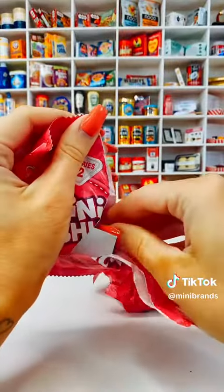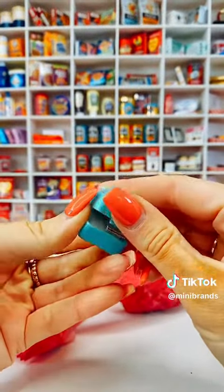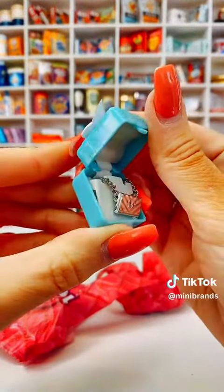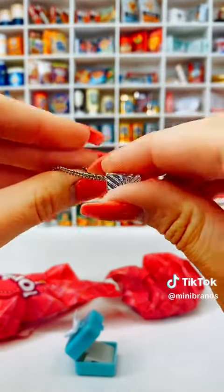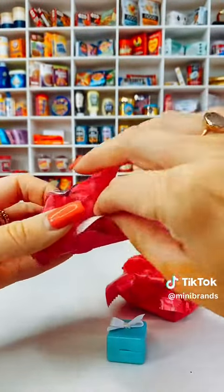Let's see what's inside the first bag. I thought I was opening the bag first but these are the accessories. We've got a Tiffany style box which I love, and then the cutest little - is this a bag charm? Is it a bracelet or a ring? It's super cute and it actually comes out of the box. How fun is that? It's adorable, so pretty. We'll just pop it back in the box and that is our first item today.